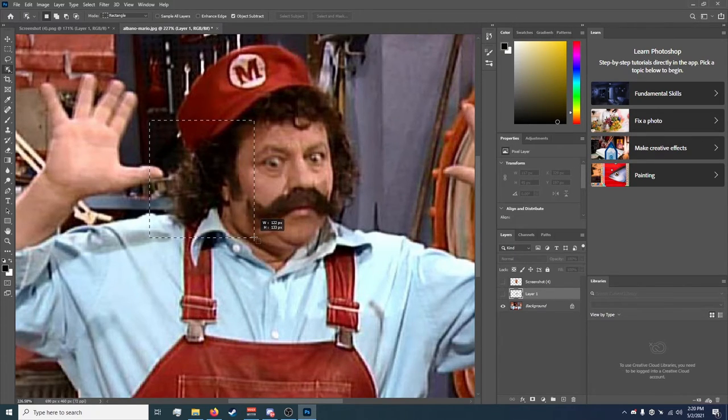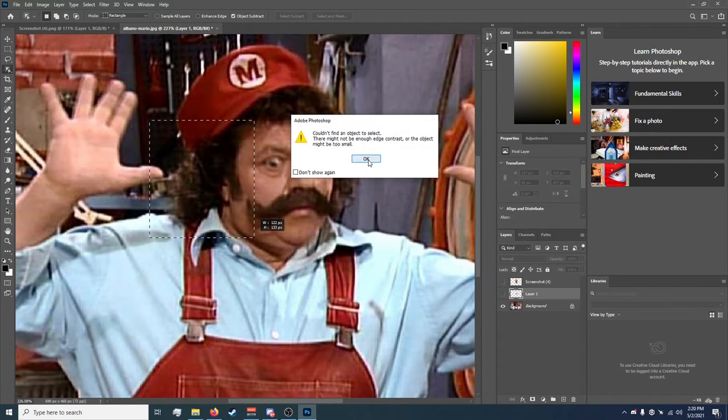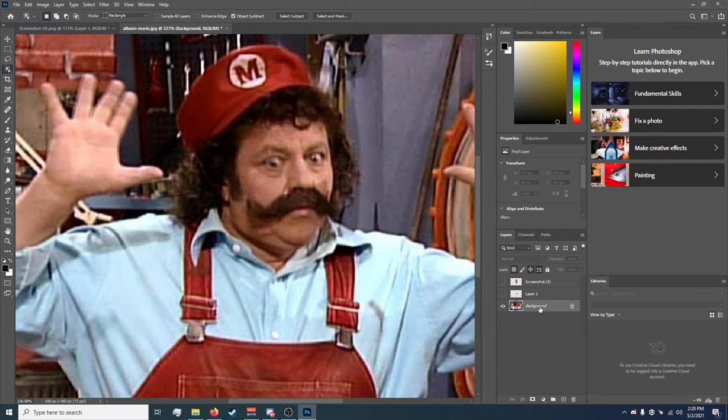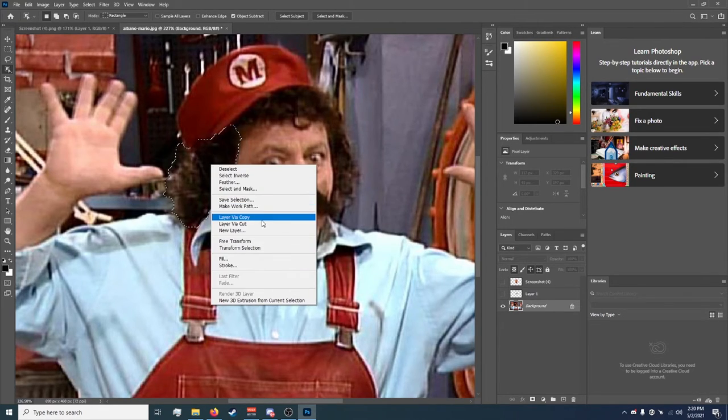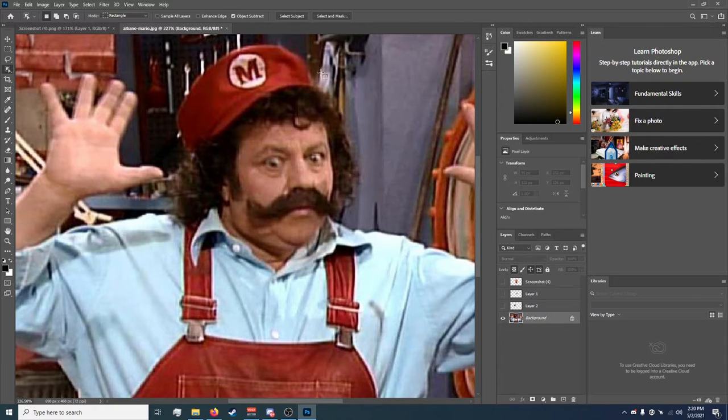We want to get... Oh, you see, that didn't work because I was clicked on the wrong layer. Gotta make sure you reselect the background layer. So there we go, this chunk of his hair. And one thing to notice is that this does have parts of the background in it, but it doesn't matter because it's going to be laid over right on top of where it already is. Let's see, we're going to take this chunk of hair.